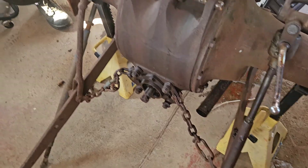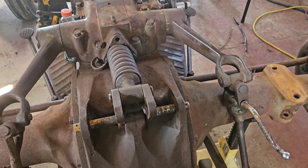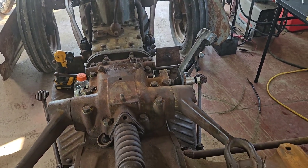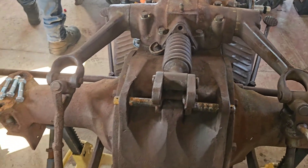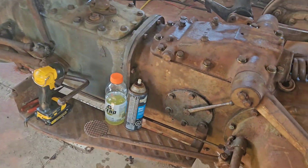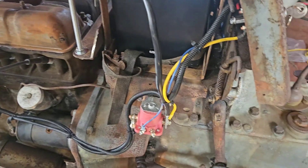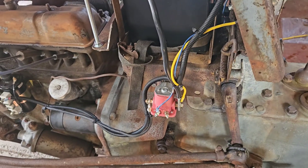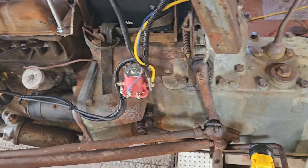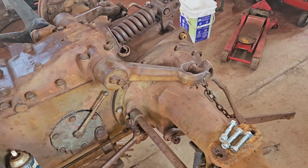We've got some other stuff to work on — some bent stuff, seized pins. With the fenders off and the wheels off we can do much better work. The carburetor is going to be next, and then we'll get back on the electrical system because that's no good either. The whole project goal from a month ago was to get this thing to the point where we could put the mower on it and do some grass cutting, but I don't think we're going to make it — we'll keep trying. So we got the three-point working.